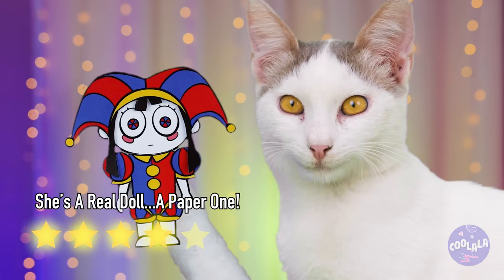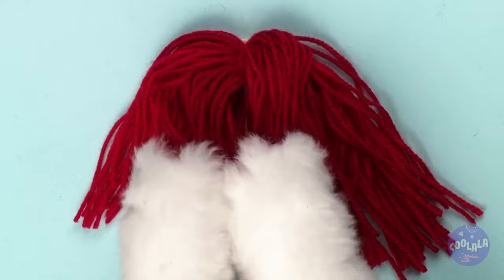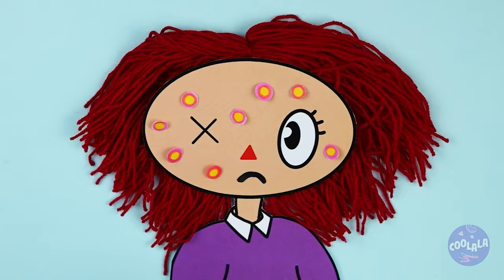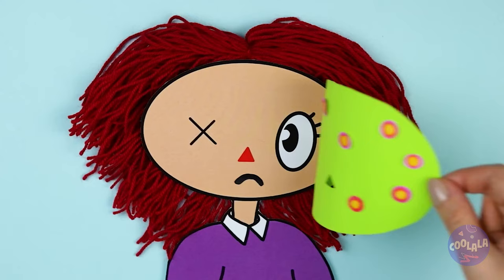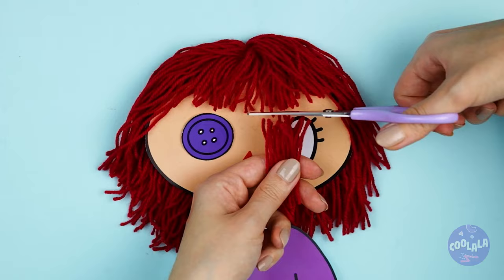I wonder who these are. It's Eve and Hello Kitty. And Ragatha. But she doesn't look too good. Let's comb her hair for her. Now for a quick facial. That takes care of those blemishes. Now a cute button for that eye. And let's fix up those bangs too. The final touch, a cute bow on top.